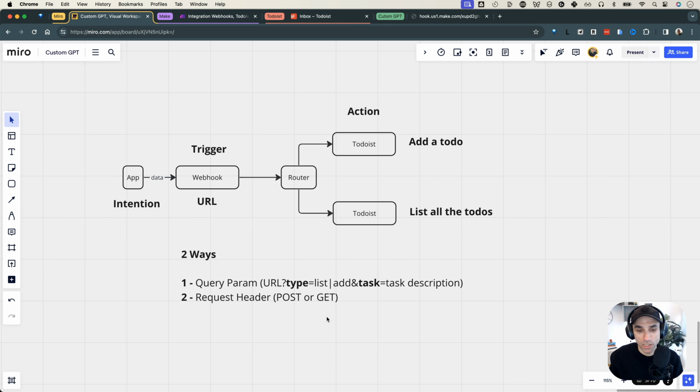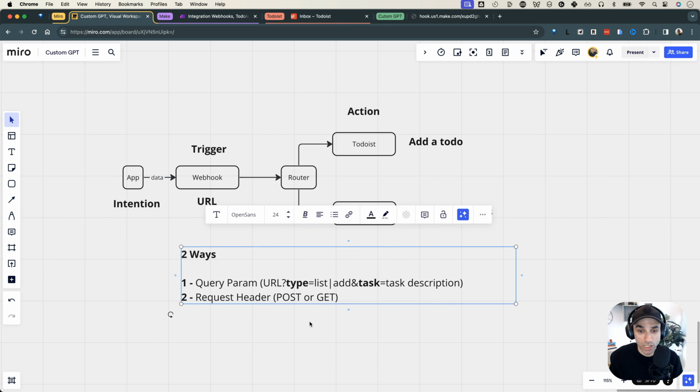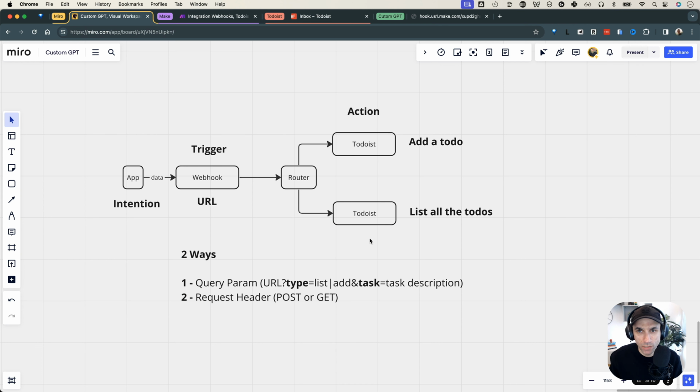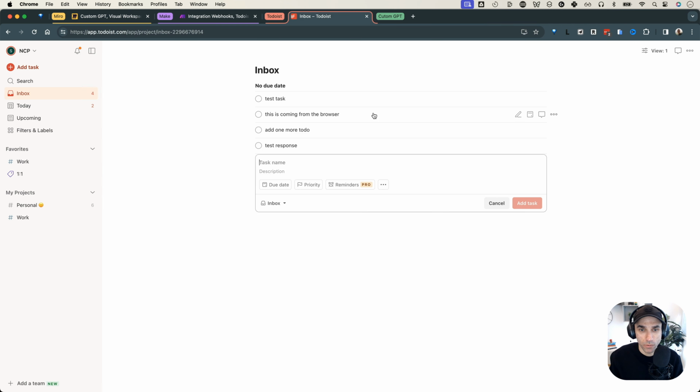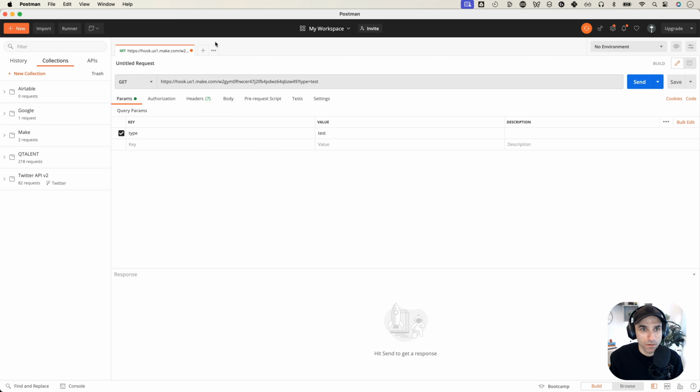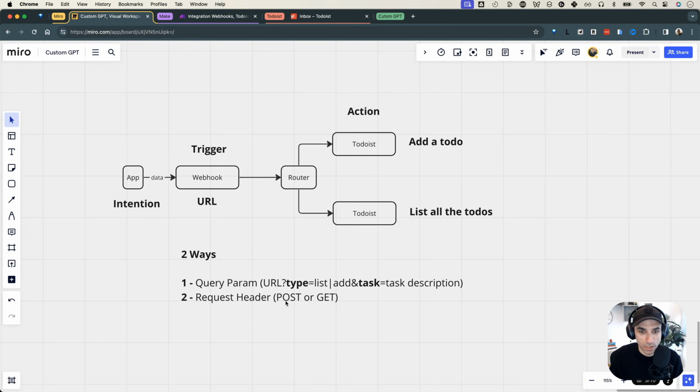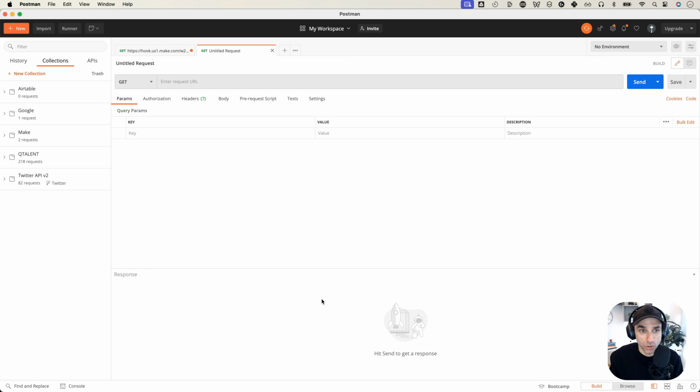So that takes care of this first method that I wanted to show you, which is using the query param. But there's also another method that I mentioned. For this, what we need to do is, first of all, take this URL and close this browser. And I'm going to go into Postman, where I will create a new call. So remember, I mentioned there are two types of calls. There's a get call or a post call. To make this differentiation, we have to use something called Postman or any other similar tool. So I'm going to paste the URL here. It automatically detects that there are two query params, type and task, and this is of type get at the moment. So let's leave it as is for now.